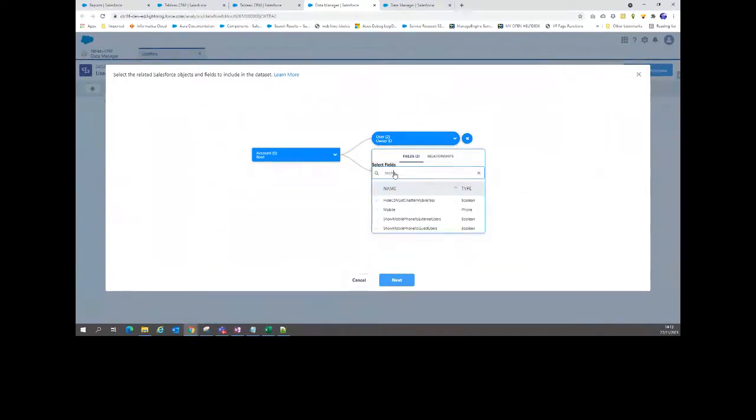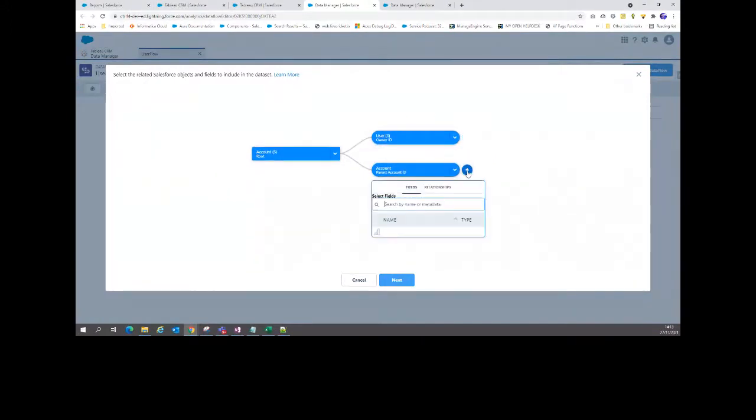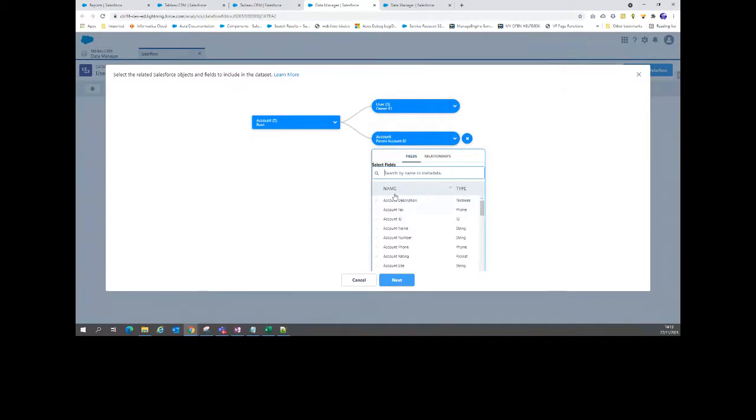Whatever fields you need for your analysis, you can just take from here. Or for example, from parent account, I want to take something; that much is sufficient for example.